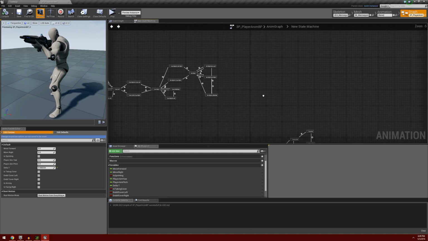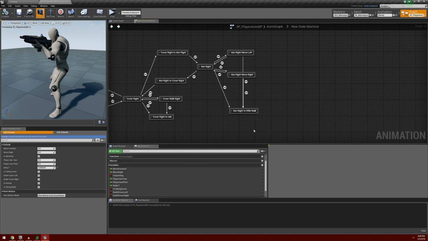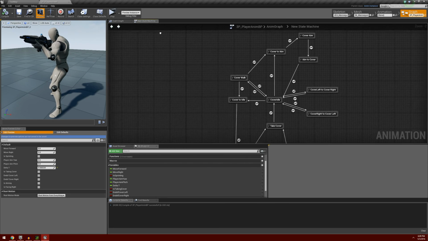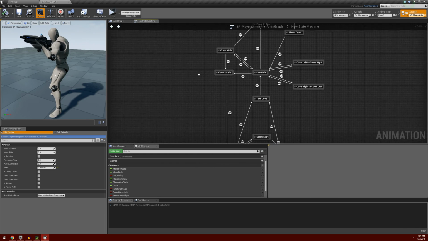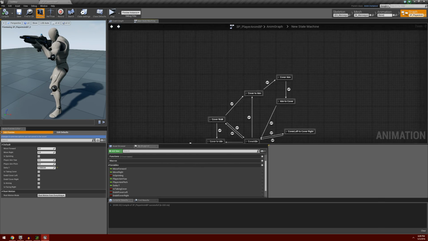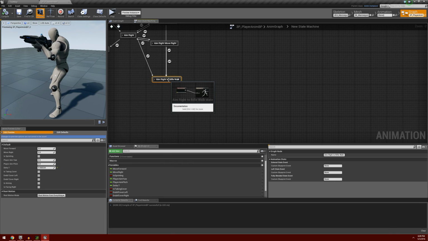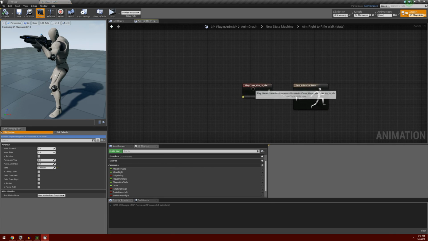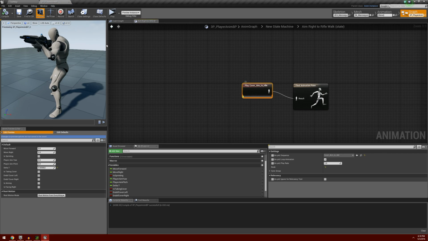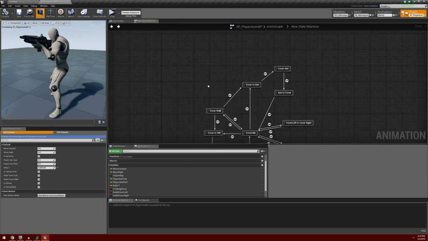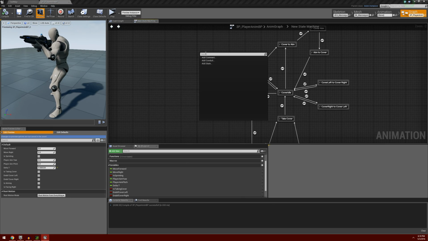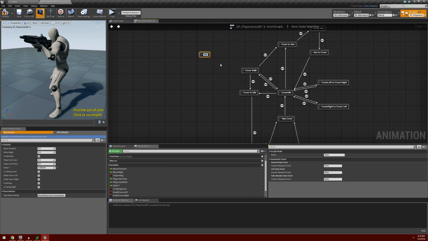And then lastly here, we were ending up getting out of our aim position here and going to the idle as well. So we're going to need to get a copy of our dummy animation that's in here, which is our cover aim to idle. And I'm going to right click in the graph here, add a new state, and we're going to call this cover aim to idle.